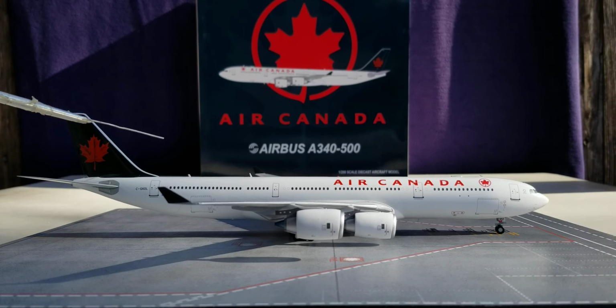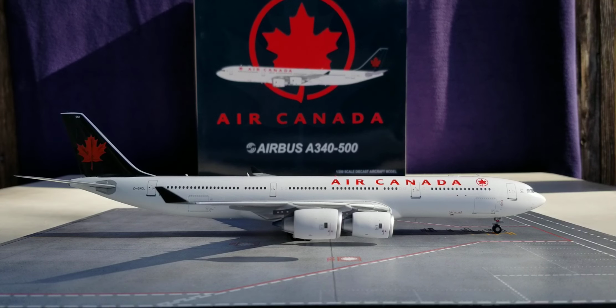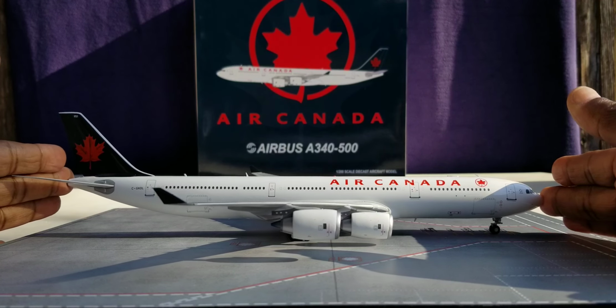All right, before I show you the aerial bird's eye view of this aircraft model, as well as the undercarriage belly view of this aircraft model in full detail, please allow me to let you check out one feature, which is the rolling gears. So we're going to check them out. Let's see how they roll. Oh, it rolls pretty good.